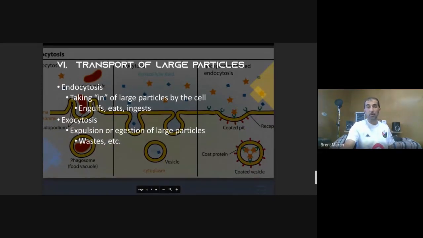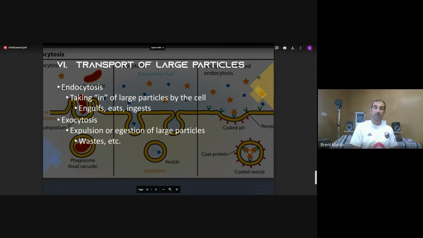Now your third and fourth, these are simple. Sometimes particles are so large they can't go through a membrane protein. They just literally have to be eaten or engulfed or taken in. You can see it over here on the left. The plasma membrane almost folds in and becomes like a little food package inside of a cell. And then it'll digest that and send it to wherever in the cell it needs. But anytime you take in large particles, that's endocytosis.